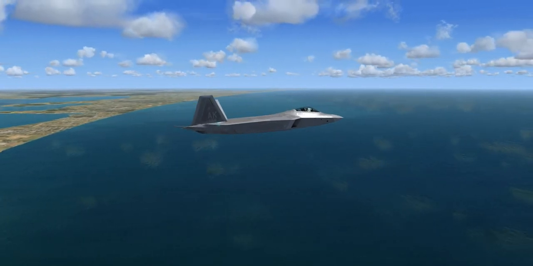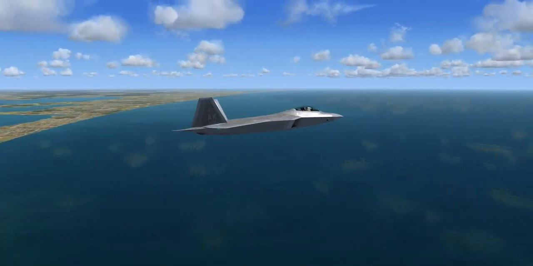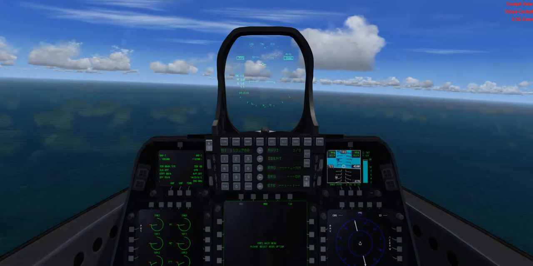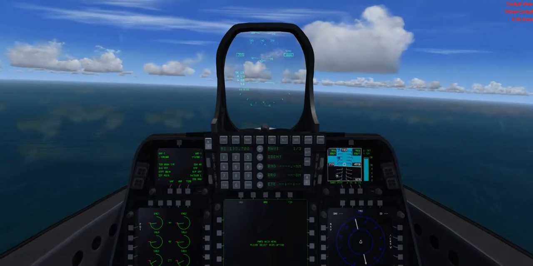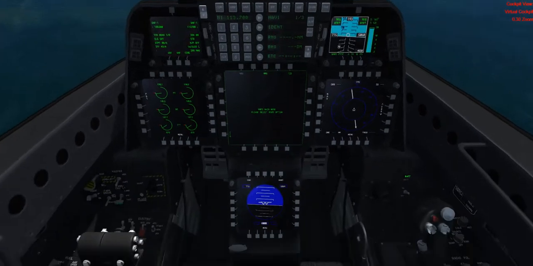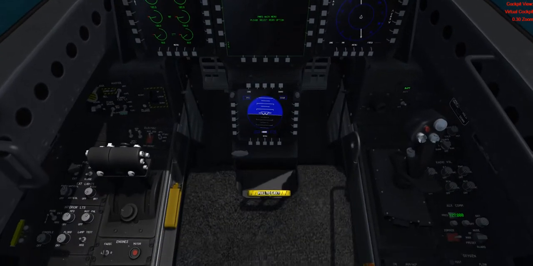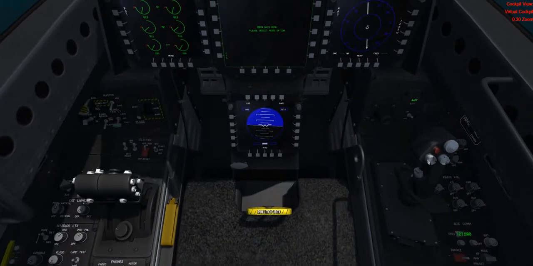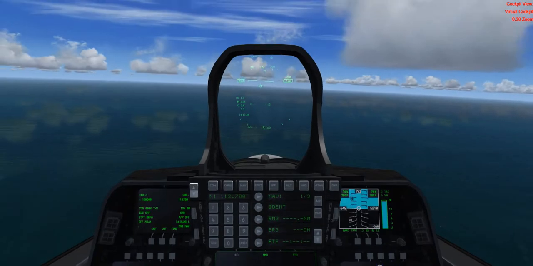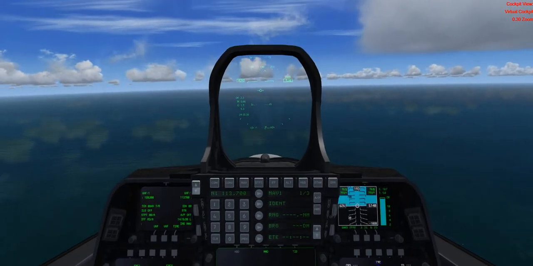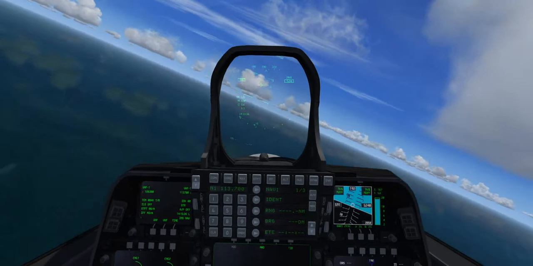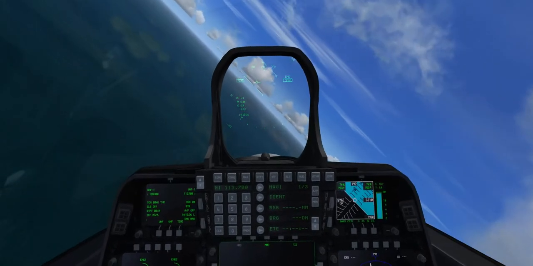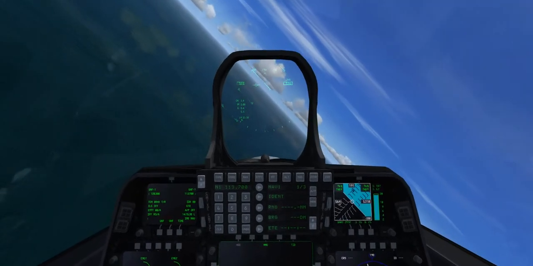Okay, now we did touch on adverse yaw. Let's talk about adverse yaw. This is the reason why we need rudder. If I was just to bank the aircraft like this, notice it doesn't really turn very much, does it?